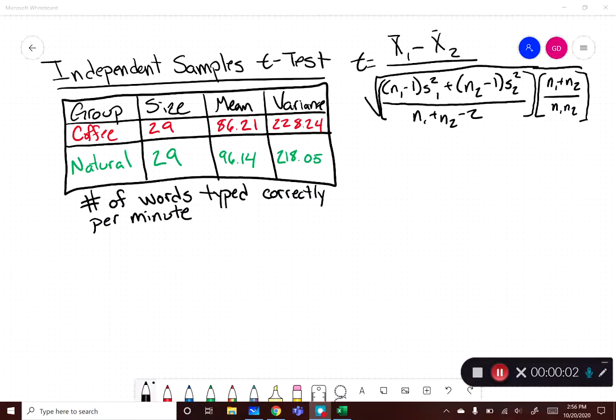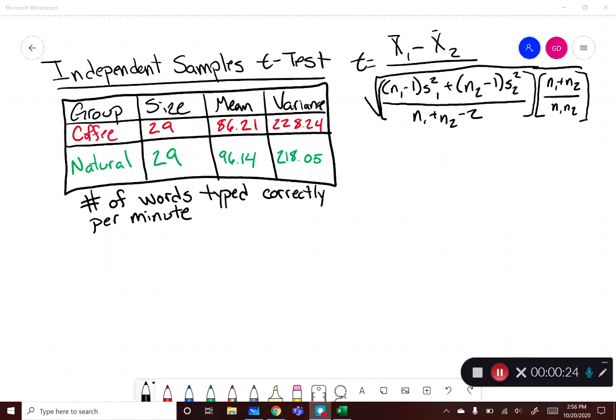Hello everyone. For today we're going to go over an independent sample t-test. As a reminder, for an independent sample t-test, our groups are mutually exclusive. That's the big part. We'll get into, and if you have questions, the dependent sample t-test. Typically that's time 1, time 2, before and after, pre-post. But today we're going to focus on the independent samples t-test.